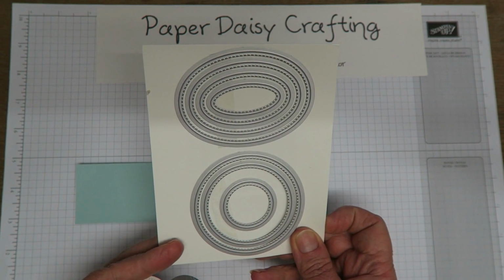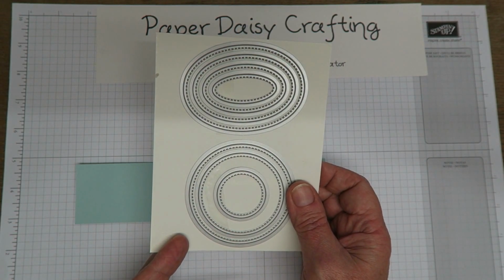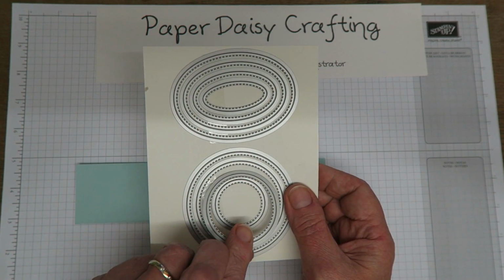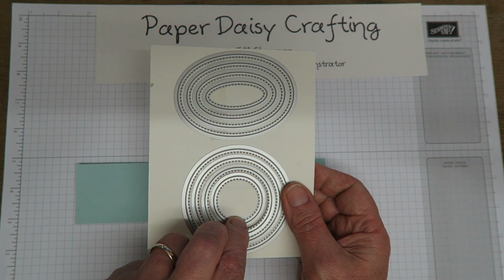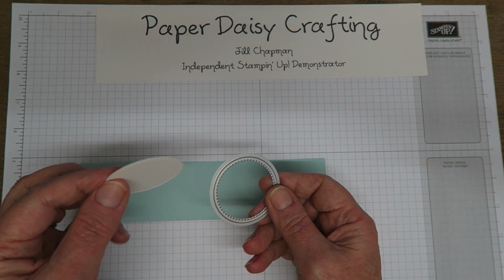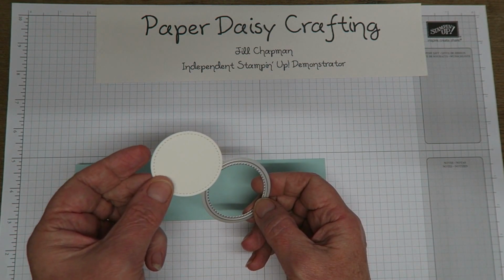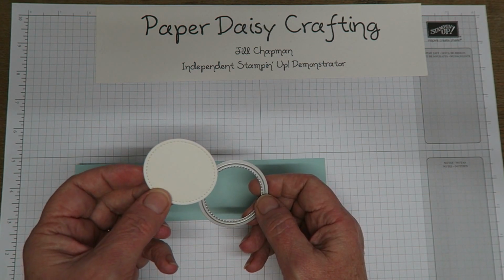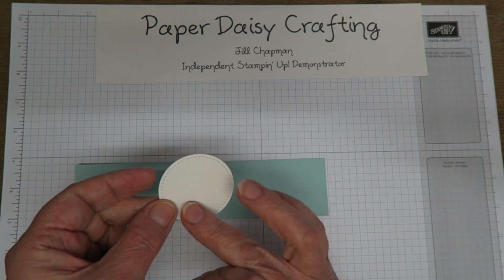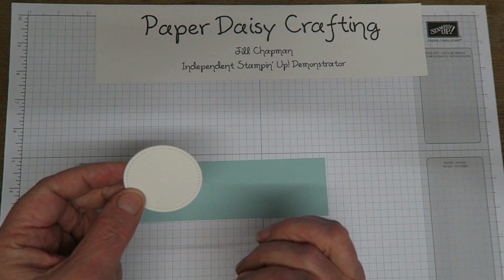You're also going to need our Stitched framelit shapes. These come in a pack of 12 shapes, 4 squares, 4 ovals and 4 circles for £27. Absolute bargain for those 12 shapes. And today we're going to need the second largest circle. I've already die cut that out with my Big Shot, and I've cut it out of our shimmery white cardstock, which is £7.25 for a pack of 10. It's on page 175 of the annual catalogue, and it's a lovely card for watercolouring, and we're going to just do a little bit of watercolouring to put a background on there in a moment.